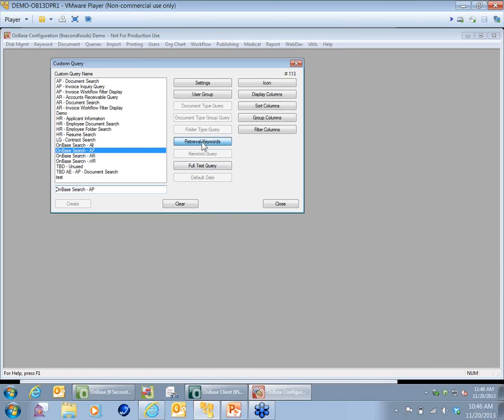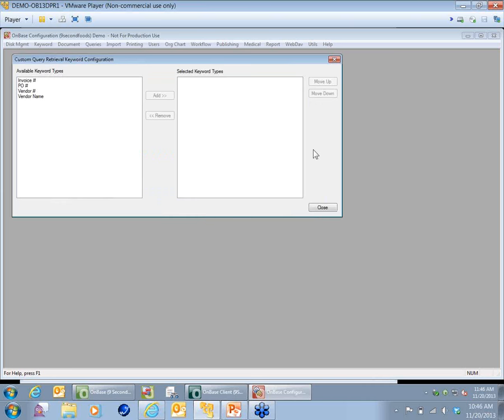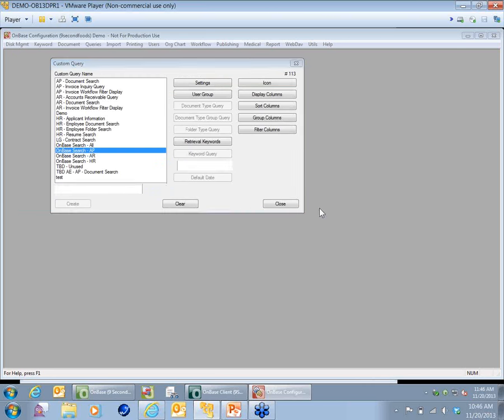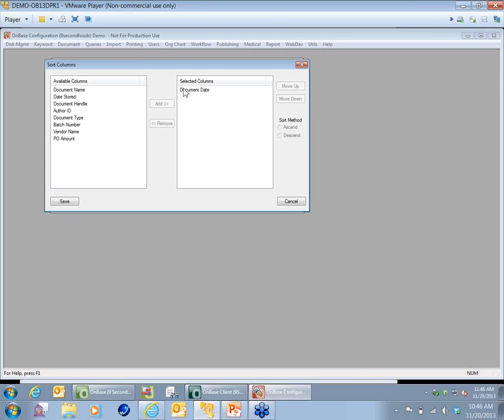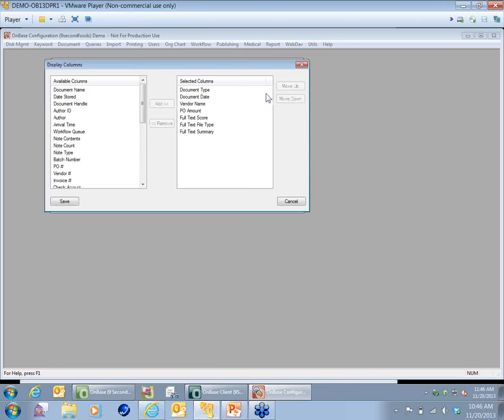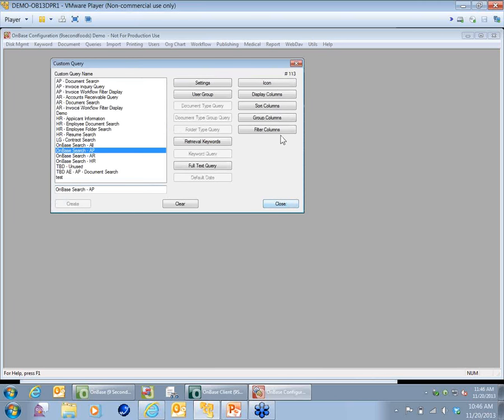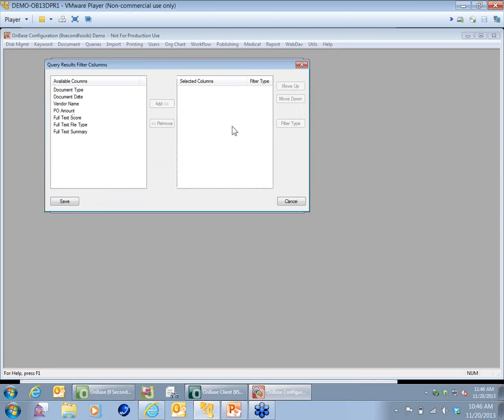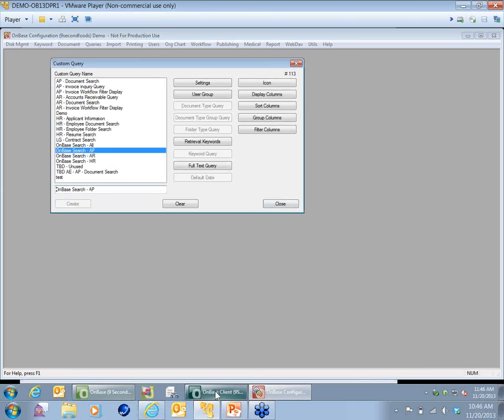And then you can add retrieval keywords if you want. You don't have to. And then you can add the columns that you want; this is going to sort off document date. This is going to display these columns for you, and you can also filter by columns if you want to.